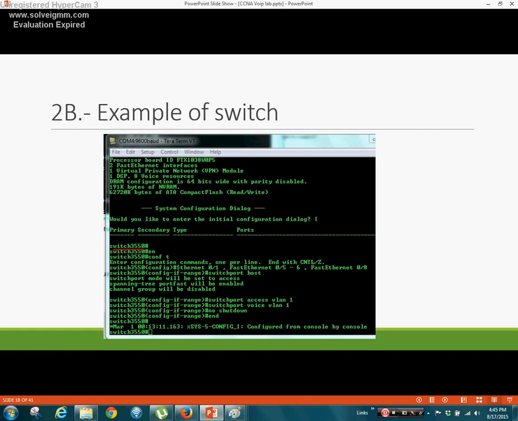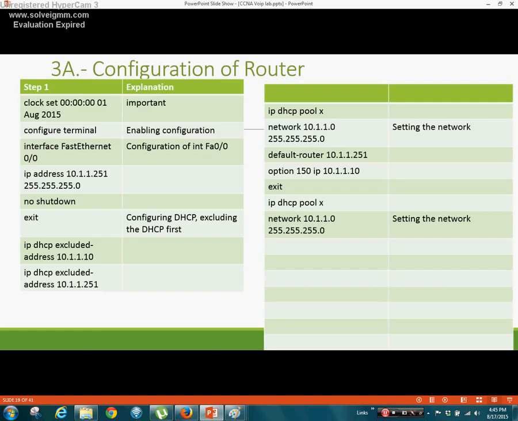Over here, you're going to see how we apply those changes in real life. Nice, isn't it? And now we are configuring the router. On the router, we're going to start with the first thing, setting the clock. Remember that setting the clock is done before conf t. Remember, enable, clock setting, and then conf t. So you're going to start working with this.